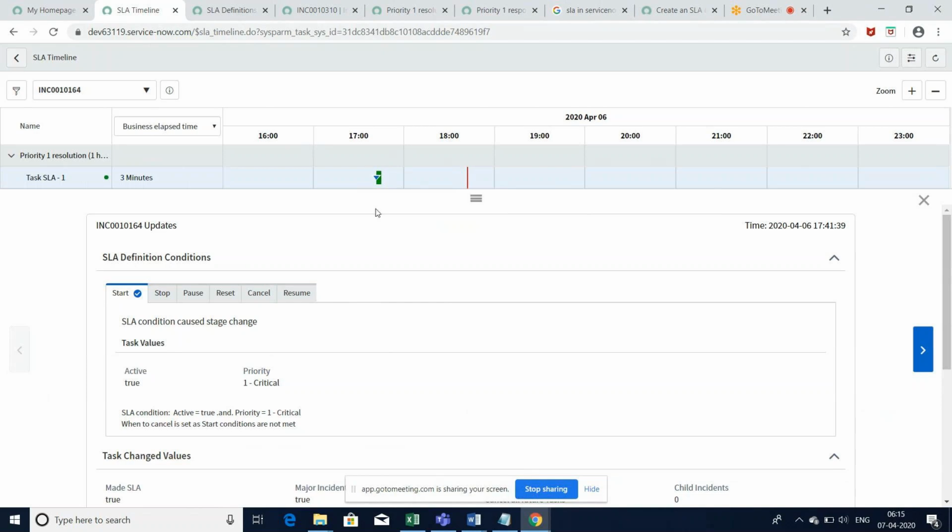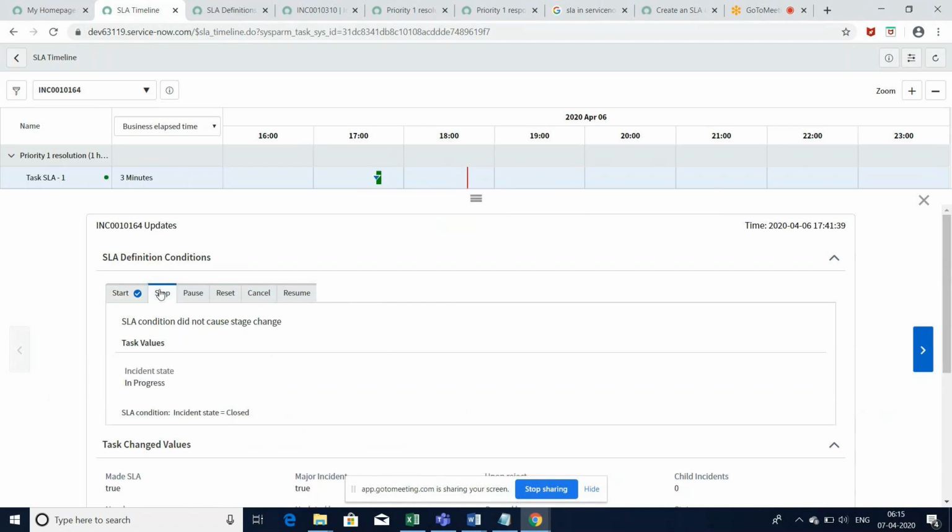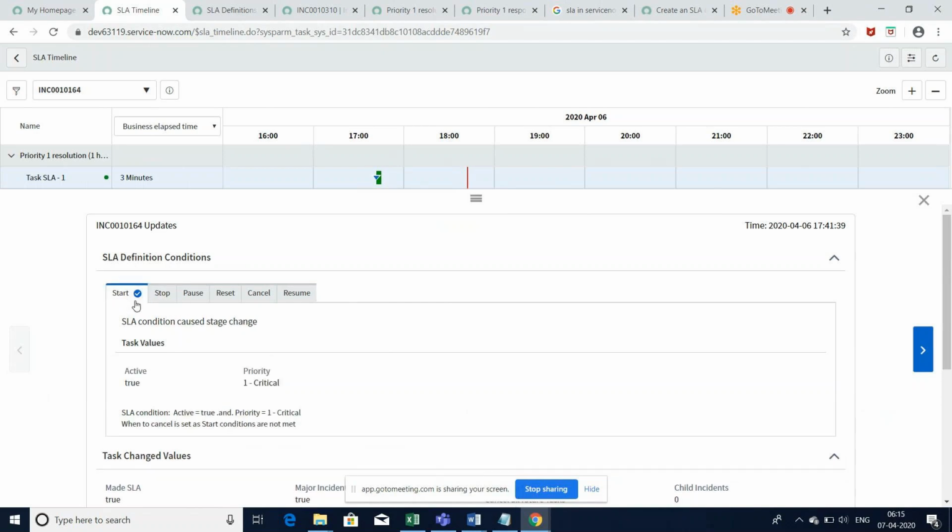Estimated time for this page conditions. So start is already started, so the conditions have a check box there.